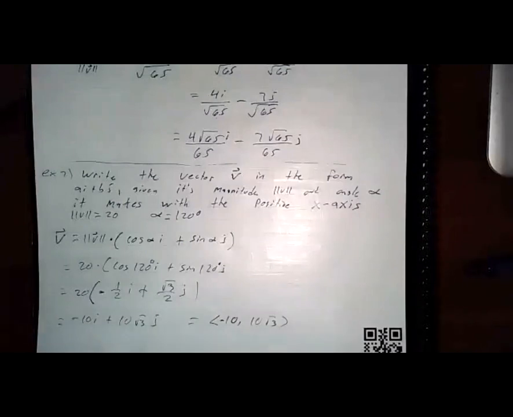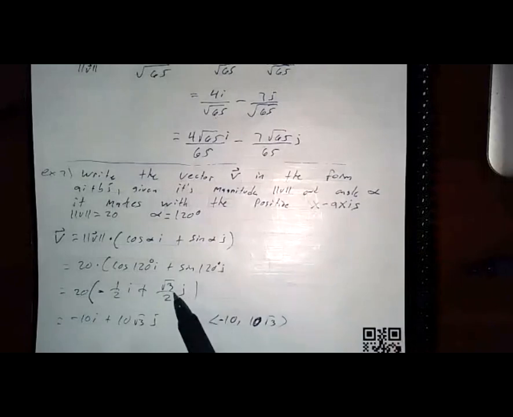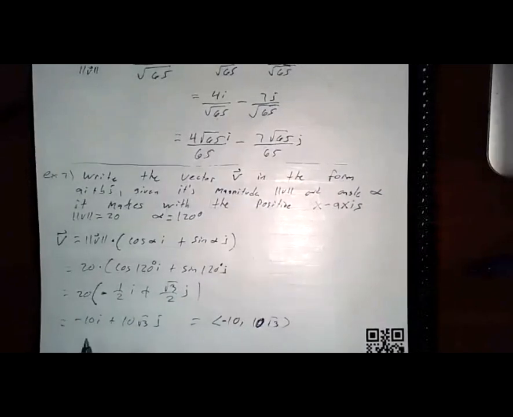Just one last thing now. You guys have any questions on number 7 before we do our last example for 10.4? 10 square root of 3? Yeah, 10 root 3. And how did you get square root 3 over 2? Put in the unit circle. It's a sine of 120. Got you. Just plug it in there. Then multiply both by 20. Gets you to here. All right, one more and break time. 10.4 gets a little long.